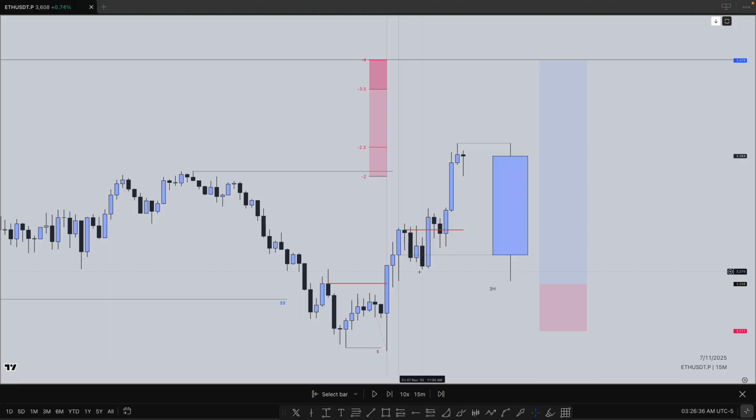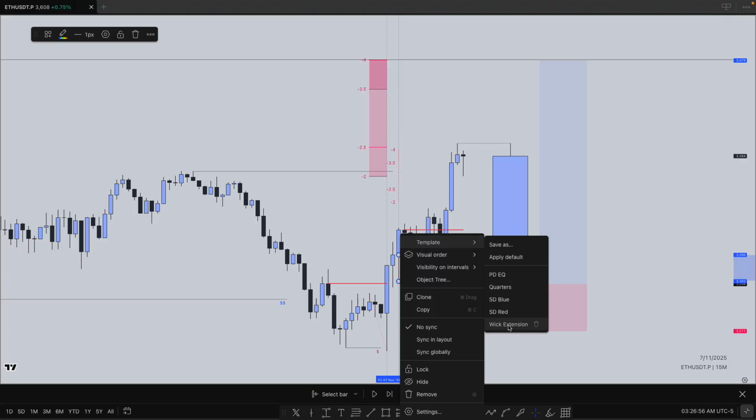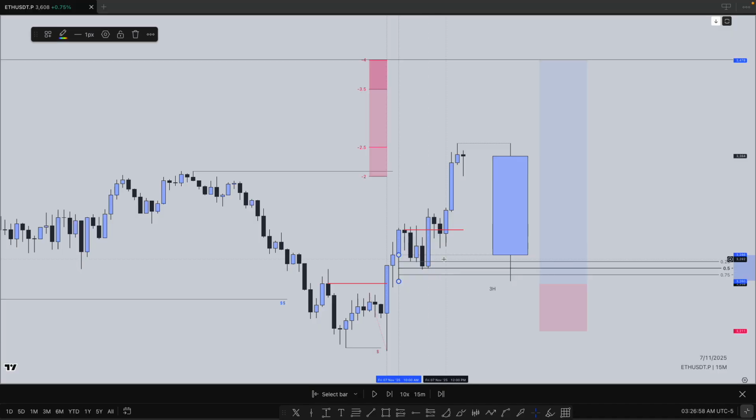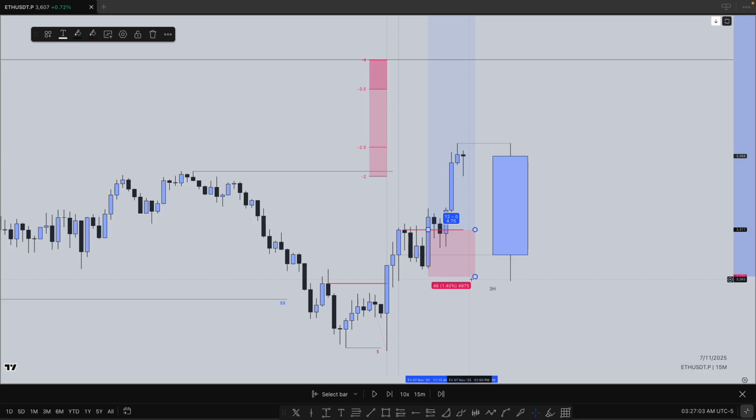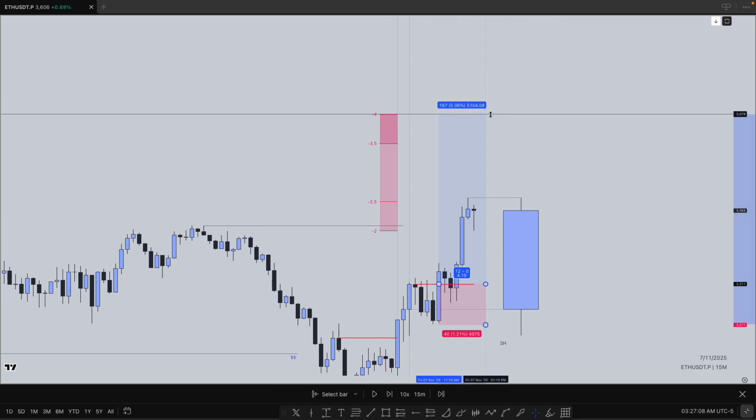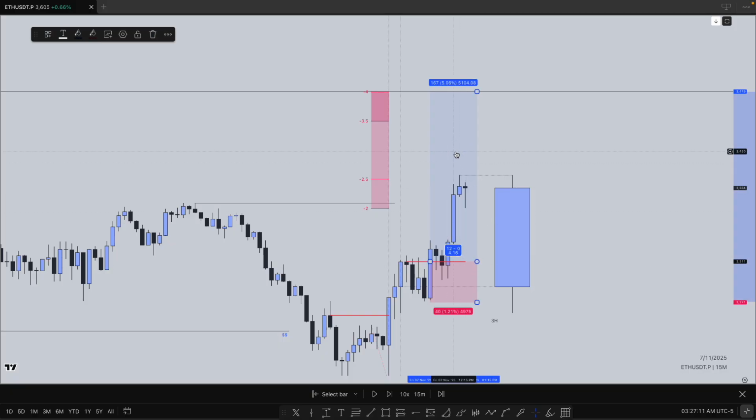And once that wick is formed, the only way we can confirm that wick is with another change in state of delivery after it's trading, expanded retracements, and then we're looking for more expansion. So with it rebalancing this inefficiency in the form of a wick, there's the 50% level respected. There's your shift. And that could be your entry because this is now a protected low. And hold on to your high targets. And there's a 4-hour trade.